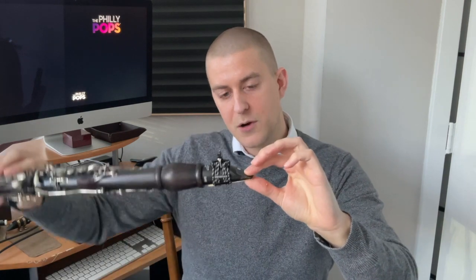Another helpful thing to practice is response — our ability to have a sound come out right when we intend for that sound to come out. There are a couple of little technical tricks we can work on. The first is your clarinet angle — that's how high you're holding the clarinet when you're playing, which impacts the point at which your bottom lip is touching the reed. A higher angle means your lip will probably be closer to the tip of the reed, which might mean less of the reed is engaged or buzzing while you're playing. A lower angle might mean that too much of the reed is buzzing, which could lead to a harsher, uncontrolled sound.